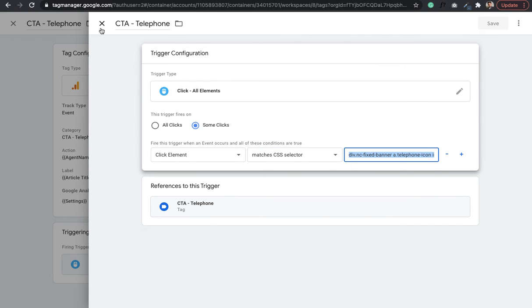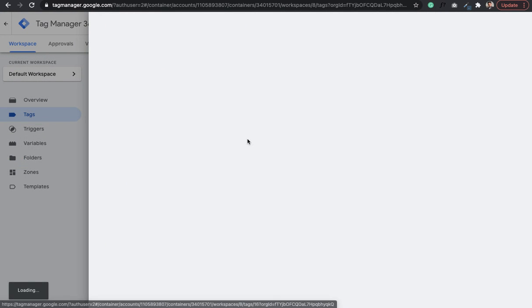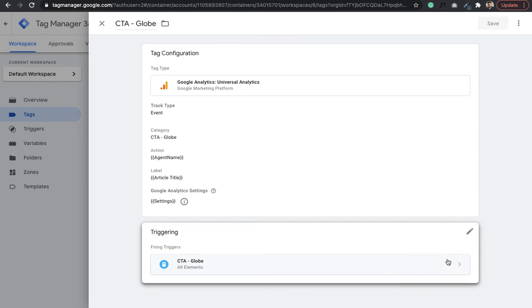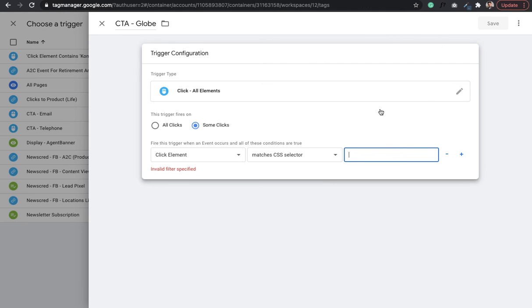We're just gonna match the CTA globe to ensure everything is okay. CTA globe, alright, that part looks alright to me. So globe icon, that's what we are matching.